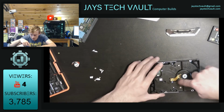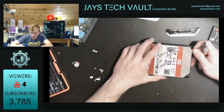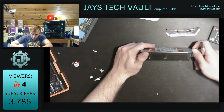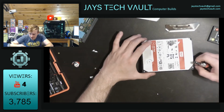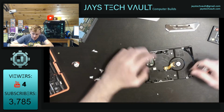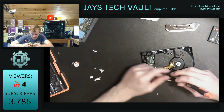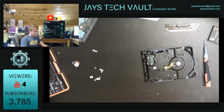It looks like this whole thing is solid metal, a single piece of metal. And here I was thinking I was going to get an easy video, take this apart and be done. I'll tell you, I'm going to Google this in a sec. Give me a sec. Google time, everybody. How to take apart.